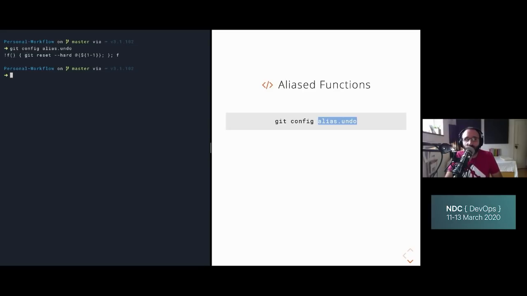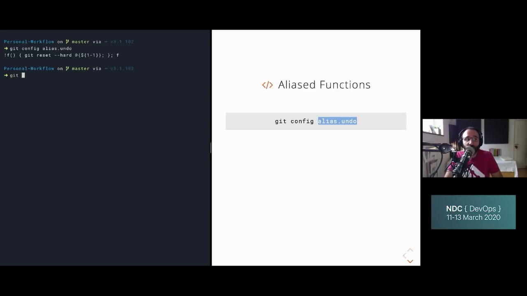The body of the function is a reset to the previous, I know this looks cryptic, but this resets my current branch to the previous commit in the reflog, being the history of every commit that happened in your branch. And this is the parameter that I pass to the function. And then at the end of the function declaration, I just invoke it immediately afterwards.